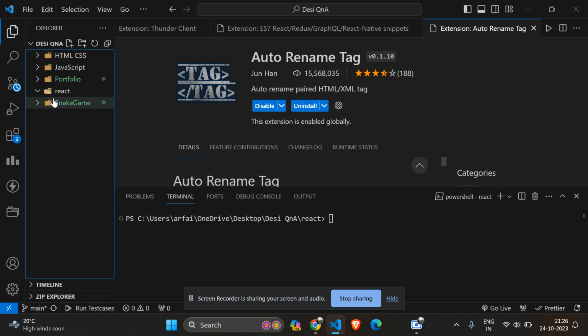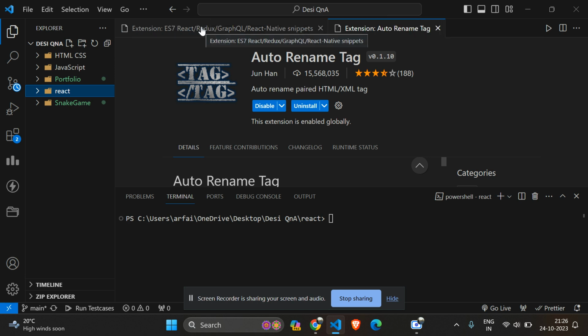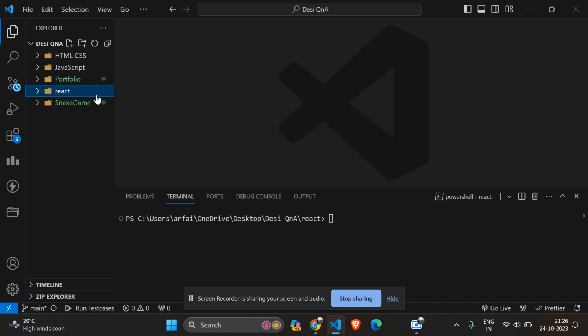That's it. Okay, so to keep all our React.js code, I have created this folder named React. It will be good if you create this folder on your system also, because you have to code side by side while I code, so that the code remains on your local system.